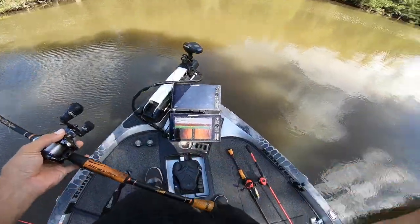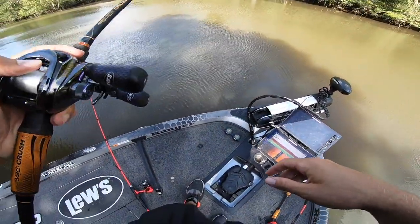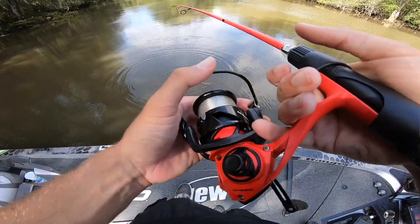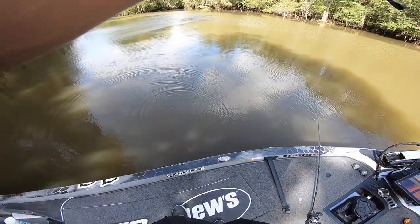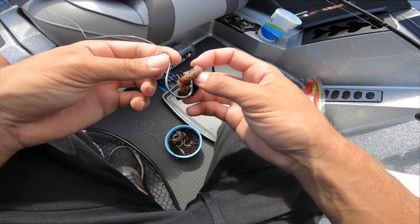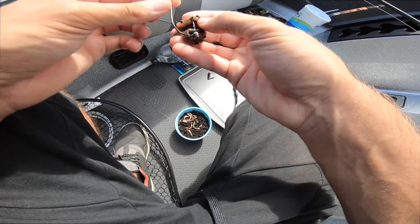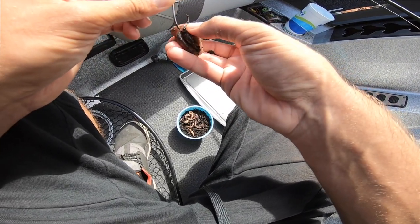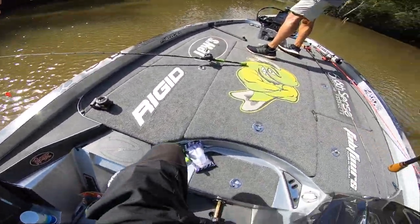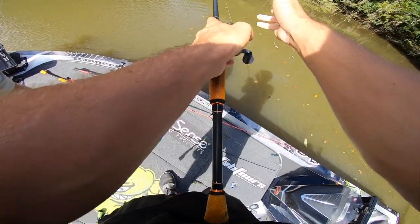You can actually see some of these fish on my graph right now. There's a bunch of mud coming up to the top of the water too. I wanna see a big old catfish though. I'm gonna cast him over here. We are actually just gonna do this. Not the best hook for it, but I just wanna put a big piece of meat on this. Try something different. Big old piece of meat, Brad. That one? It's worth a shot. Yeah. That's how big those things are.